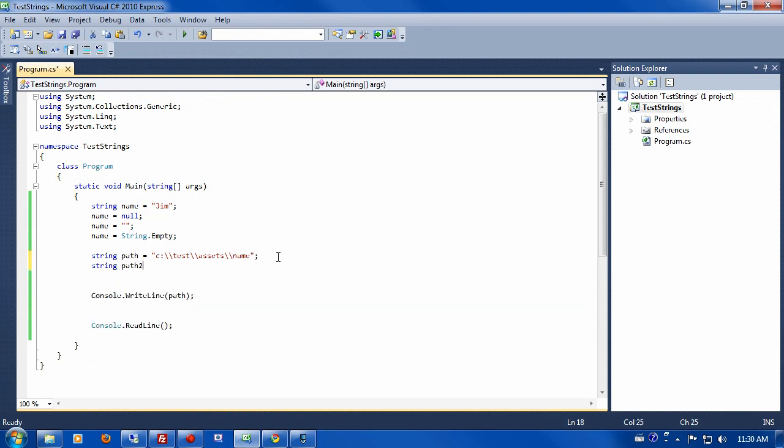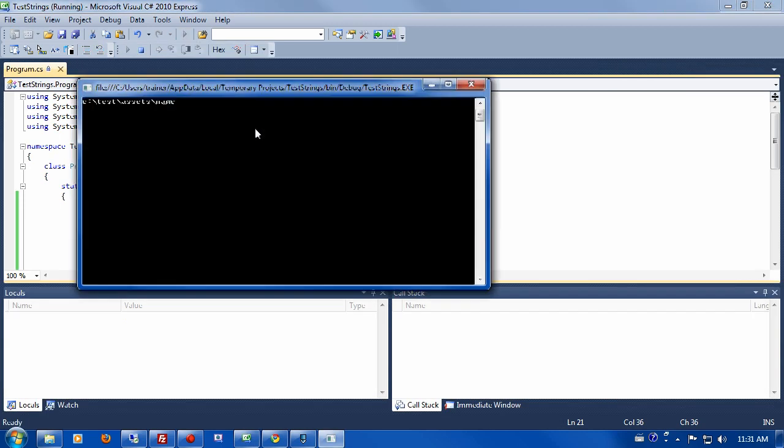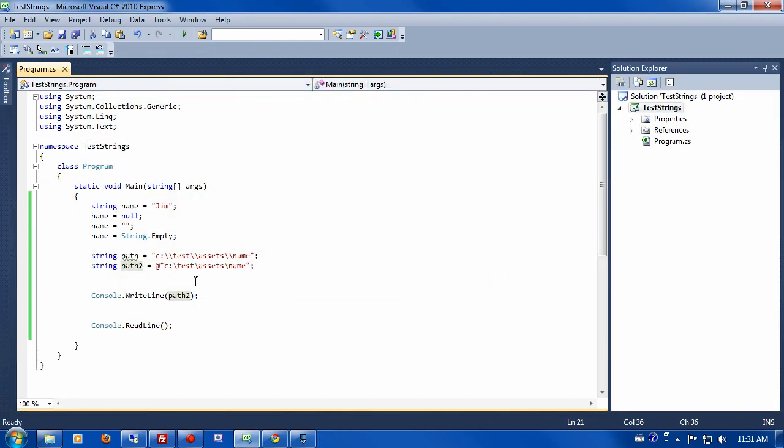String path2 equals @, and that means to literally interpret all of the backslashes. So you have C:, \test, assets, name. And now we'll display path2. And you see that they are actual single backslashes, as we wanted.